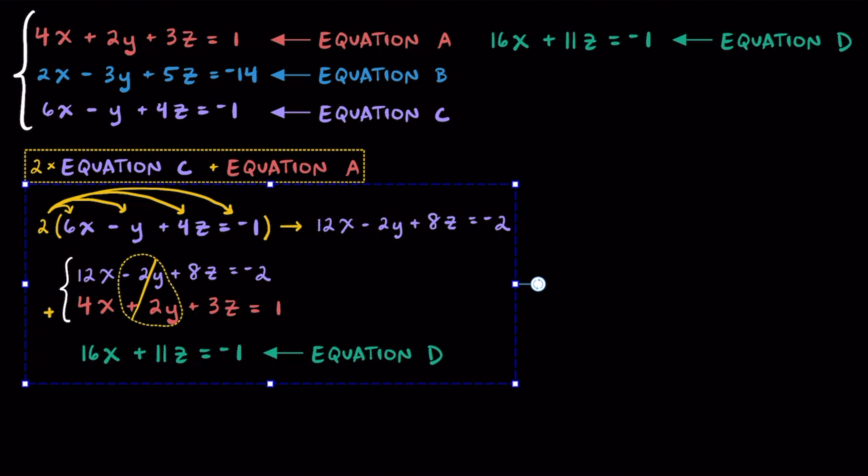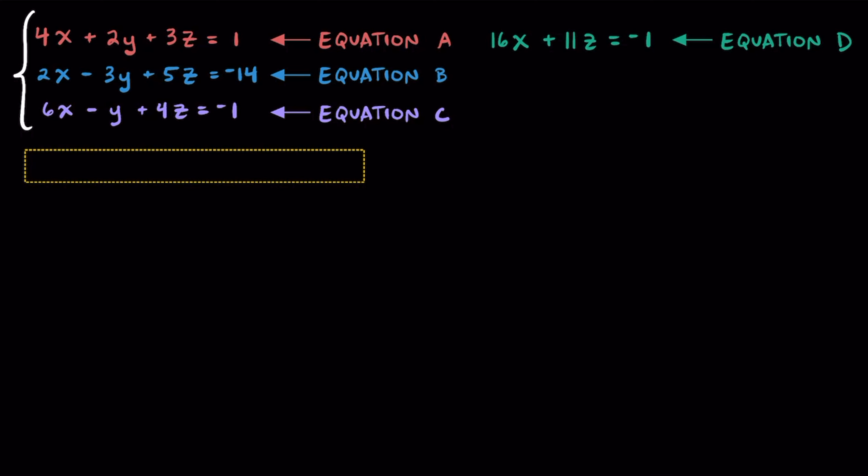and we're going to try to create another equation that looks like this that only has x and z. So just a moment ago, to create equation D, we used a combination of equation A and C. This time, to create another equation, I'm going to use a combination of equations B and C. To create this next equation with only 2 variables of x and z, let's multiply equation C by 3 and then subtract equation B.